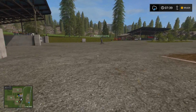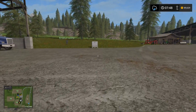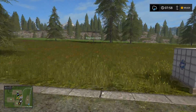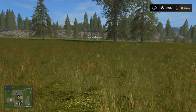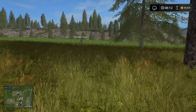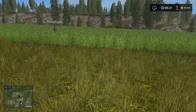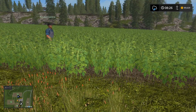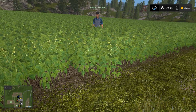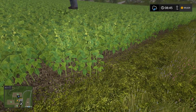Now, I think we still have another stage of growth left, or maybe 2. I don't know. What do you think? What are we growing? Soybean. Oh, I don't even know what that looks like when it's growing. Right. I don't know either. It just grew a stage, but unfortunately, it's going to be like middle of the day, and it looks like it might be raining, so we might be just doing silage today. Towards the end, it actually starts looking like wheat, I guess. Okay. Kind of comparable. I think I see soybeans. I think this is the last growing stage here before they turn brown, because this is about as tall as they get. Because I've done one harvest of them.